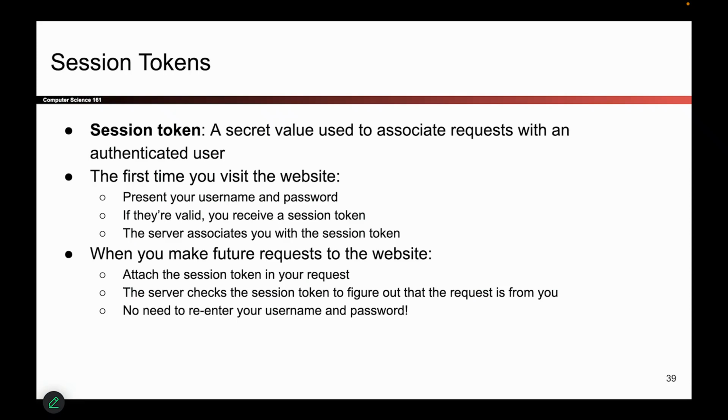So think of the token like the wristband that we gave to someone. When you first visit a website like Gmail, you're going to type in your username and password. You have to do that the first time. And if they're correct, you send an HTTP request with the correct username and password, then what Gmail will do is generate a brand new session token on the server side, send it back to you as a cookie and say, here is a new cookie that you can store. Think of this like your wristband, so hold on to it, and it will allow you to re-enter in the future without typing in your password again. And now your browser has a copy of that token in its cookie jar.